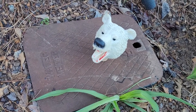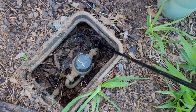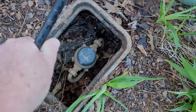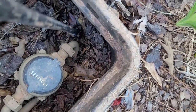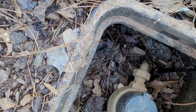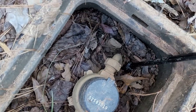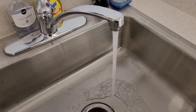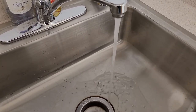We're going to turn the water off out here at the water meter. And we have a tool to do that — it's got a little hook in the end. It goes down on that little raised area, and then we turn it so that it's perpendicular to the pipe. There's the pipe right there. And then open a faucet to drain the water out. That should get all the water out of the system.